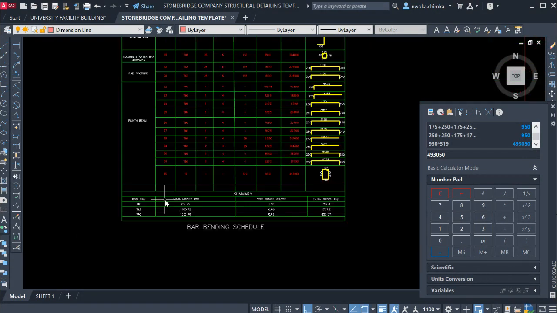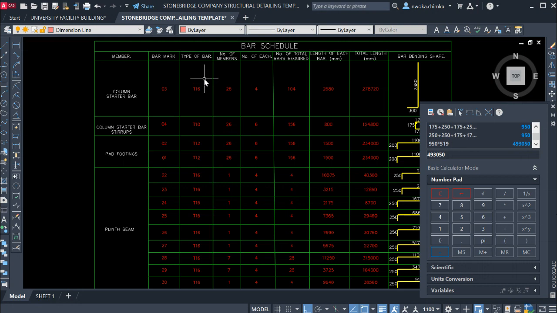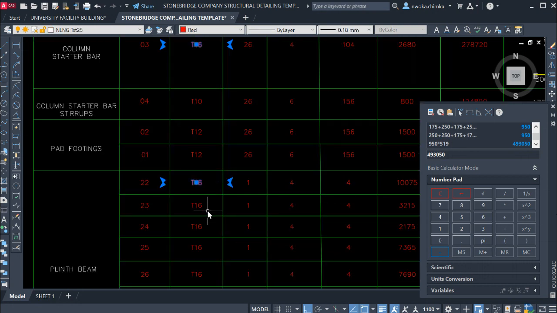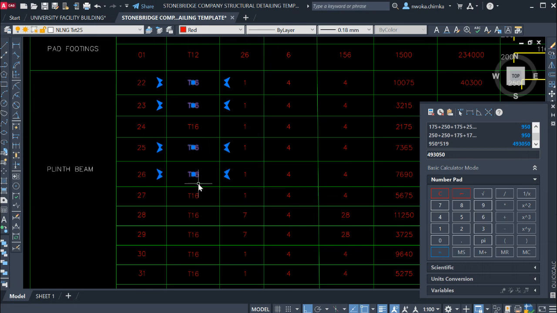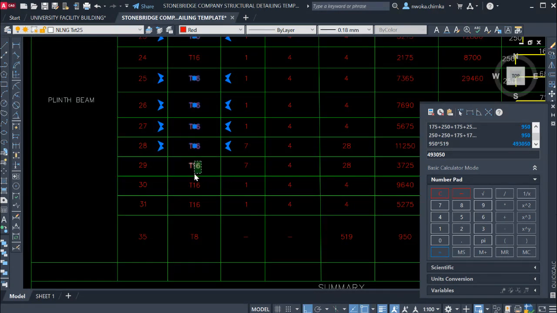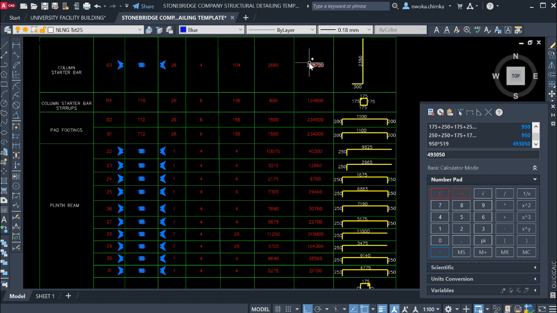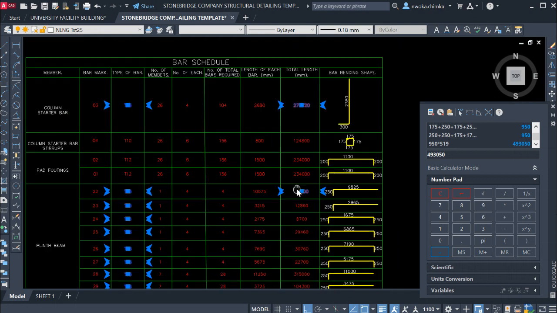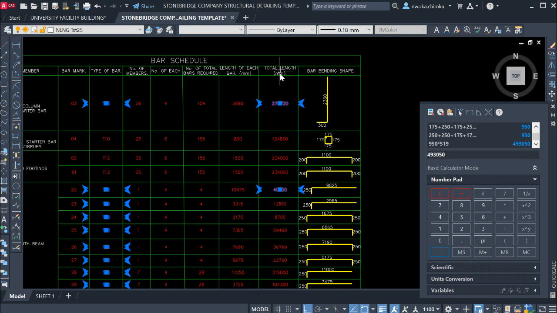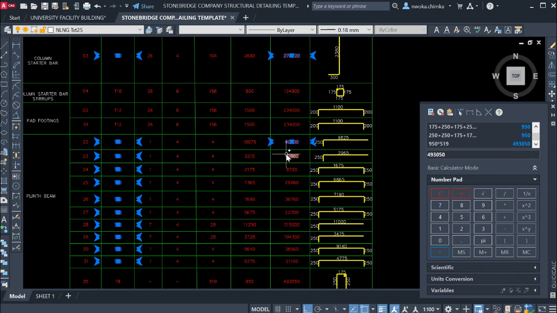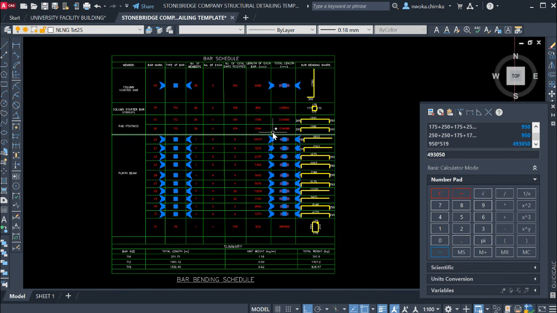So let us start with 16. We have to locate all the 16. I'll first find all the diameter 16 bars and change them to the color blue so I don't make mistakes. Then I'll find where the lengths are. You have to add the total length, not this one, the total length of it. We have it also here, and here, and I think also all the way down here. I'll change them to blue first so I will not make mistakes.